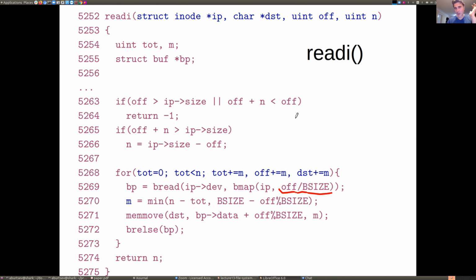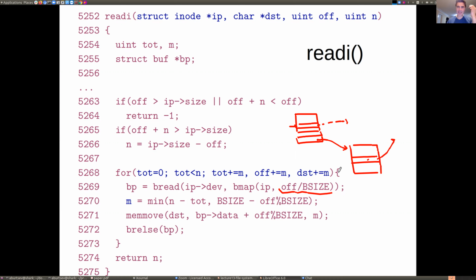If I am reading and the offset is within the first block, I will use the first entry within the direct block, right? One of these 12 direct entries. Then the second entry, third entry, and at some point you say, look, I'm reading so far into the file that I actually have to go through the indirect block right here, and then maybe read this pointer, right?